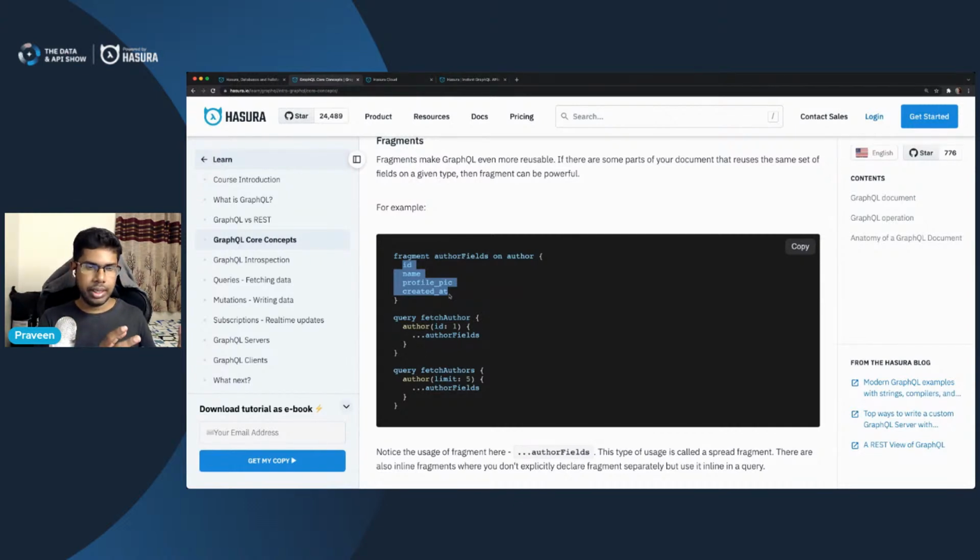And if it's being repeated in multiple queries, you can actually define them in one place and then just use it in multiple places by just using the syntax of triple dot followed by the name of the fragment that you've defined, right?